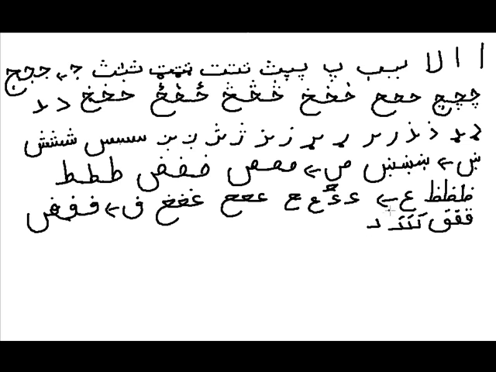Gaf in Pashto is like this, beginning, middle, and end. Or some people write the Pashto Gaf like this. They're both correct. Lam, beginning, Lam, middle, Lam, the end. Mim, beginning is truncated, you don't go down. Mim in the middle is very similar. Mim, and Mim at the end is like this.